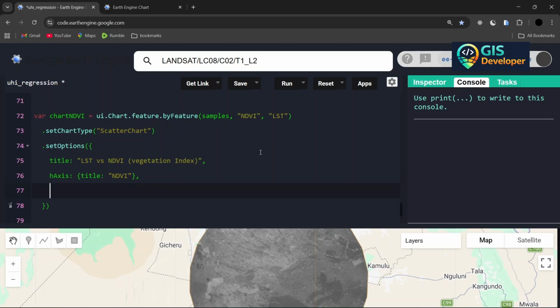So we do vertical axis here, so vAxis, and this is going to also have a title. The vAxis is going to have a title here, so type title, and the title is going to be LST in degrees Celsius, like so.